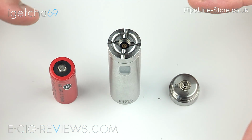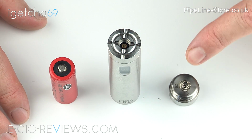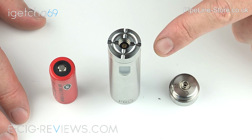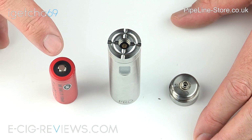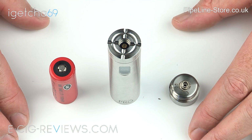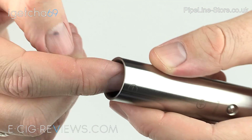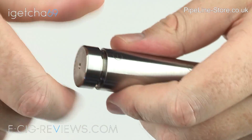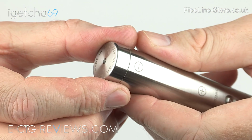Now with regards to assembling the Pipeline Pro, there's not a great deal to show you really because it's only made up of 2 parts, and that is the battery end cap and then the main device. For batteries you're going to need to use a high drain battery, and my preferred choice are the AWIMRs. To get it all assembled, all you need to do is insert the battery positive end first, and then take the end cap and screw it on, and then just take whatever atomizer you're going to use and whack that on the top, and you're good to go.